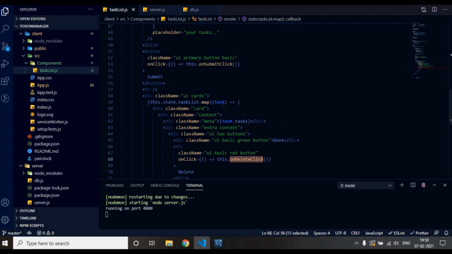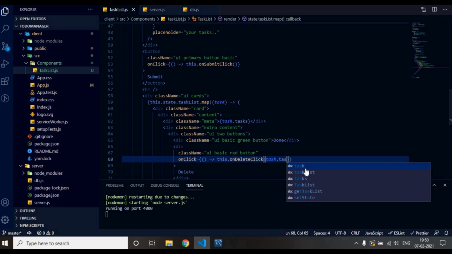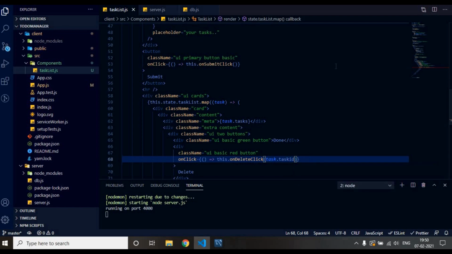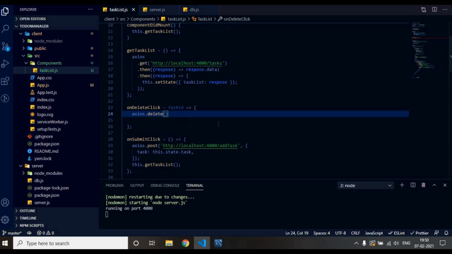So inside my onDeleteClick, I am going to pass the task ID of that particular task. So inside my task, I would easily get my task ID. So I write taskId, and let's accept that argument as taskId itself.